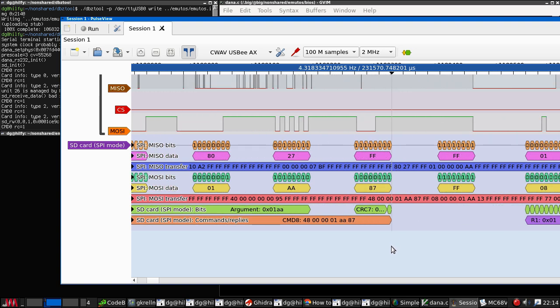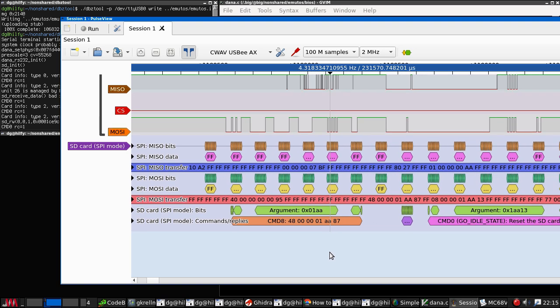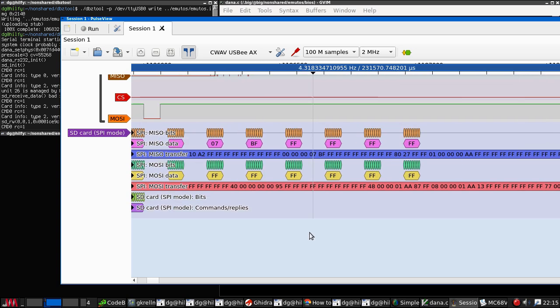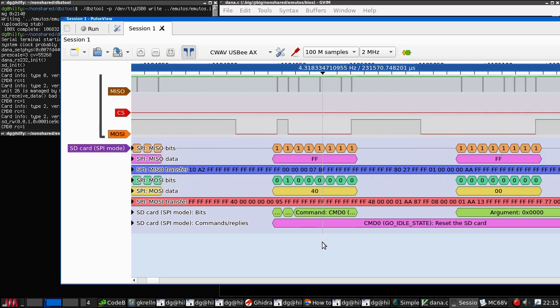I wonder... Oh, I know what's happening. I think I know what's happening. Of course, a transmit and a receive both happen at the same time. So when a command goes out, when a byte goes out, a byte comes in, always. So when we send this 40, this shows up in the input register.